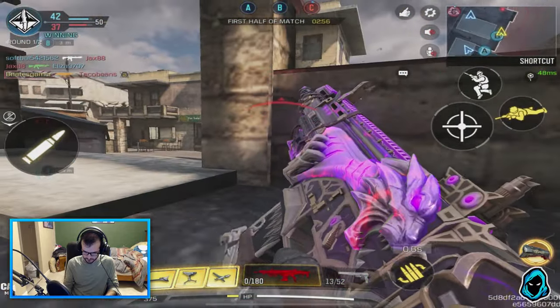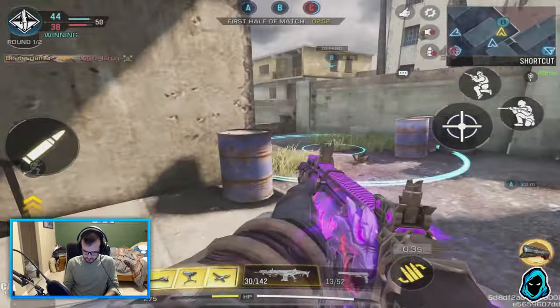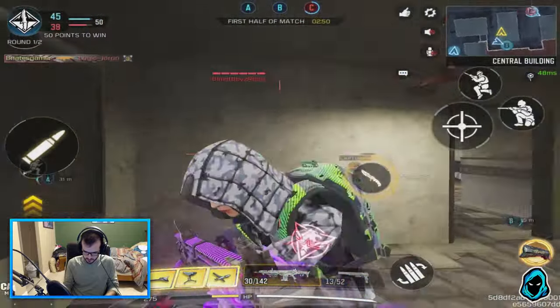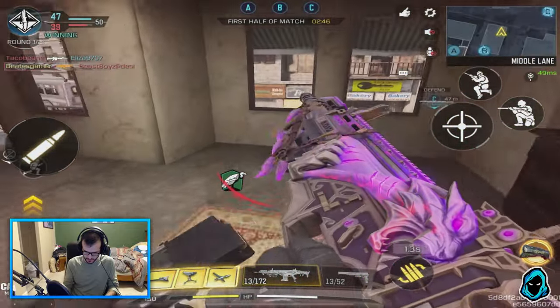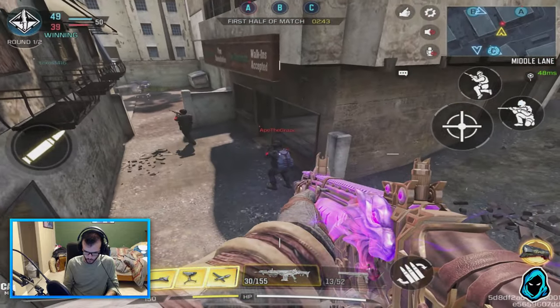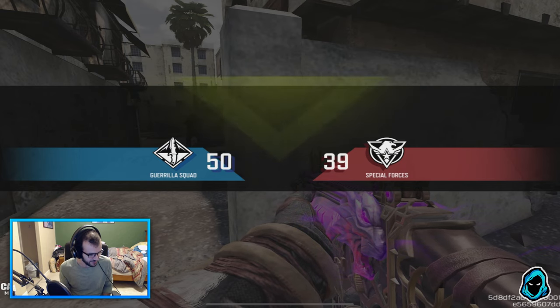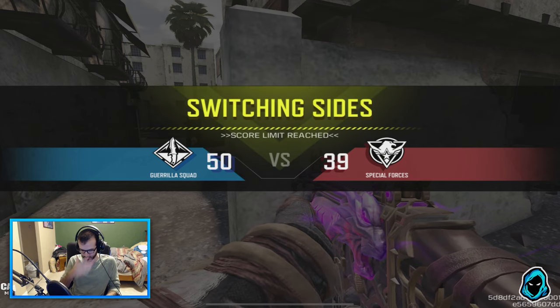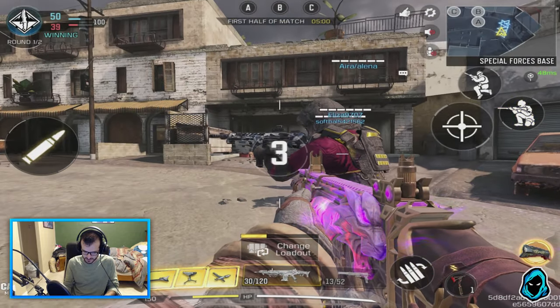Oh, I had to reload. Wait, here's someone else. Is he in here? Woo! Oh, I thought that was a shotgun. That kind of scared me. Oh, dude, that guy's one shot. I could have killed him. Oh, man. That's unfortunate. Literally a second more, I could have killed him. Alright, nice, nice, nice.